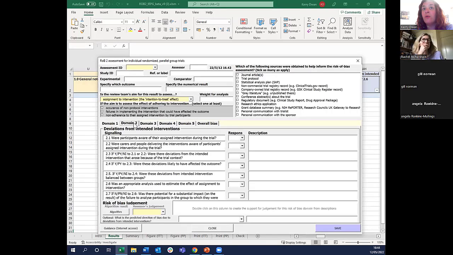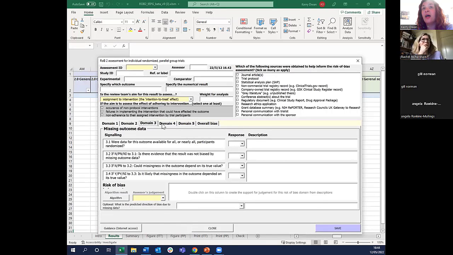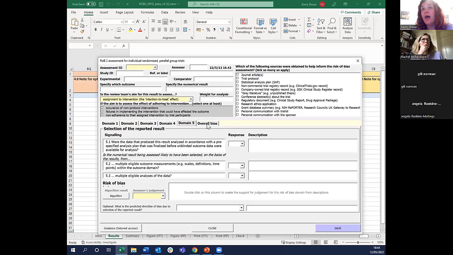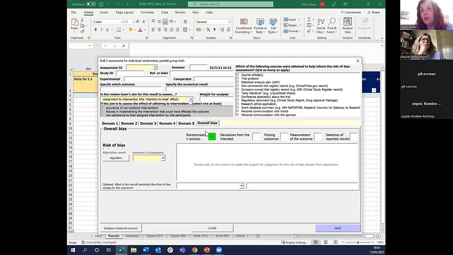So you can go through and do that for all of the domains, answer all of the questions, and then you would have your overall risk of bias. You can see here, it's already got the low risk for randomization process, and then it would complete that for all of the other domains. And then you would click on the algorithm and it would give you your overall risk of bias as well.